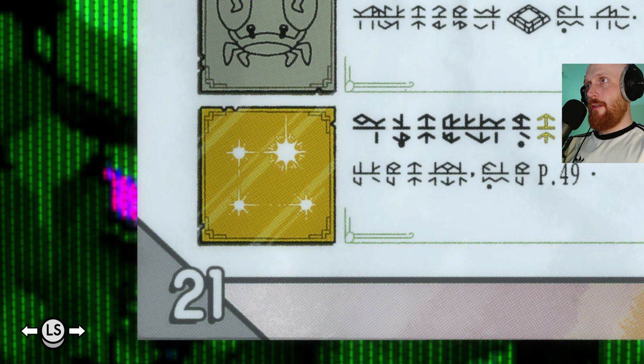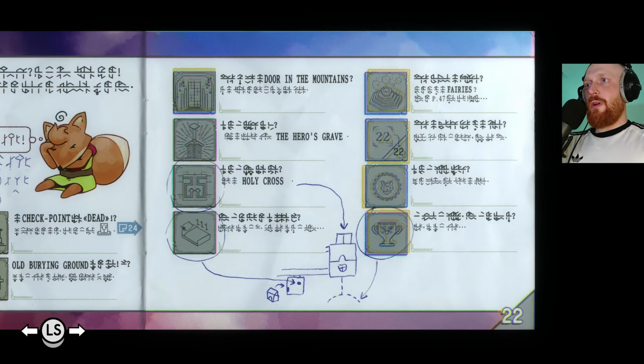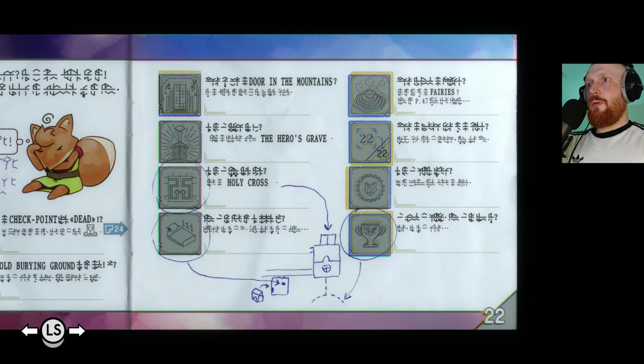Right. Yeah, this matches the one we've got as well. Left, down, right. That links up to square 4 and square 11. Pretty spot on. And then we've got 22. Unsure about this one. We have looked at this one before.